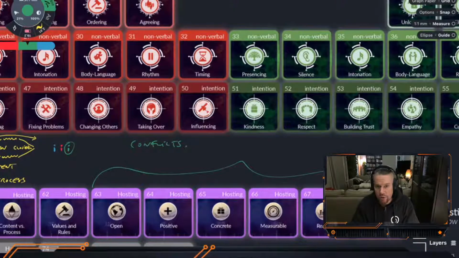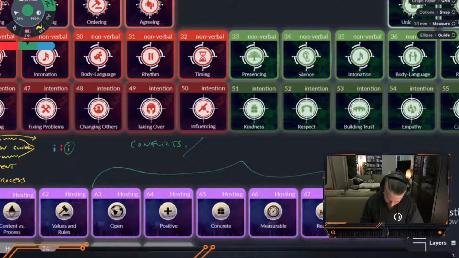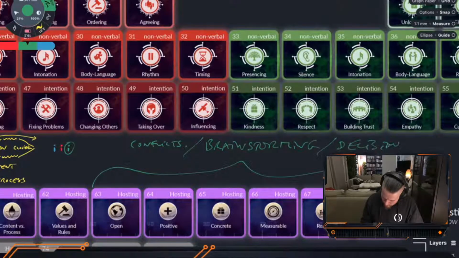They mean so good or bad conflicts, but also when you're in some cases brainstorming, some of these rules come into play. And in general, when you're also just trying to make decisions, some of these rules are so often used that we put them into these elements. So I'll go through them, and in the context this time of a conflict. And we'll go through conflict management, resolution, prevention with the periodic table at a later date. So I'm not going to go through the whole non-violent communication framework and the steps of mediation.